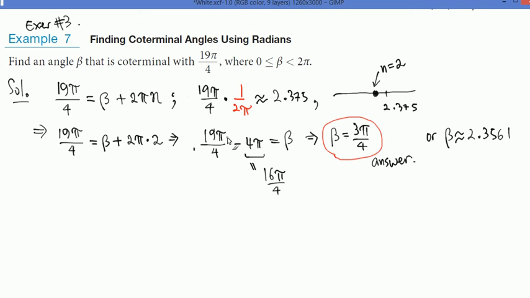So n is this 2 right next to it. That's the largest integer. So come back to this equation and plug in n equals 2 there and solve for beta. How about this role of beta switched around the same as before? I hope that's okay. So if you do the arithmetic, its exact value is 3 pi over 4. This problem actually shows up in the WebAssign. They want 3 pi over 4, not 2.3561.